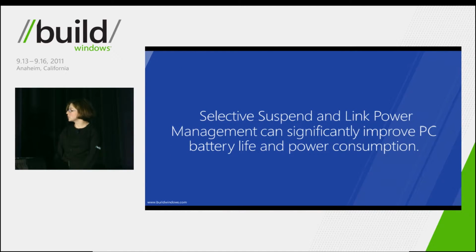Let's summarize what we just learned about power management in USB 3. There are various options available to you. Selective suspend allows for you to suspend your device into the lowest power state. Function suspend in USB 3 actually addresses some of the previous limitations of selective suspend and allows you to suspend particular functions of the device without the entire device needing to be idle. With link power management, the device is in control. So if you know that the device will be idle, you can request to go into the lower link states right away.